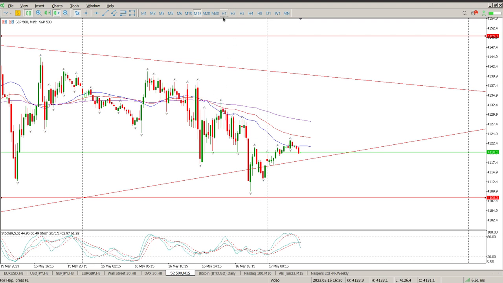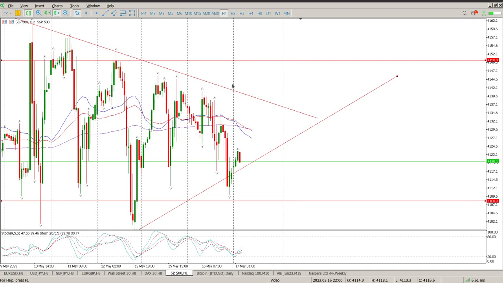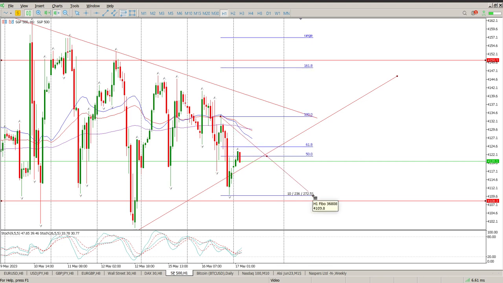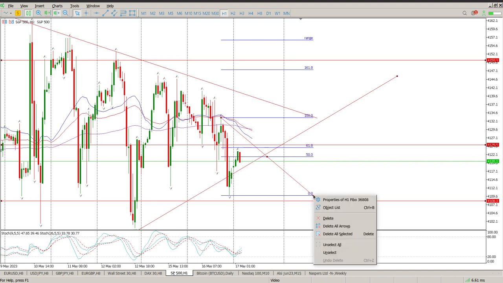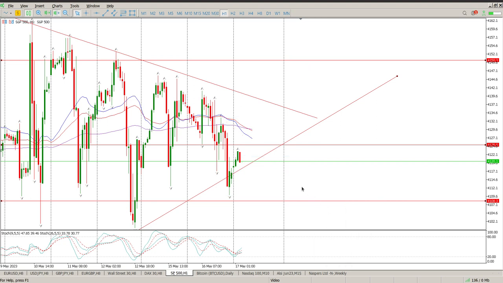So if I just zoom back out to the hour, and let's just assume that from here to here is a move down, and this is a flag. So what I'm looking for is just bring my Fibonacci into play, and you can see this level here is of interest. So we've already kind of rejected there. We've got a bit of a gap up, but that there is looking very much like an attack at this triangle for a move to the downside.